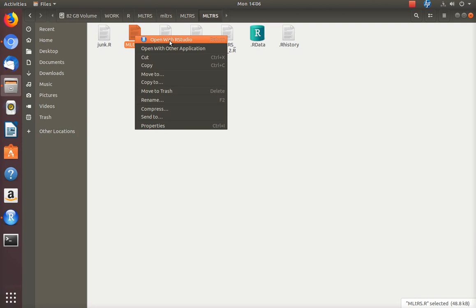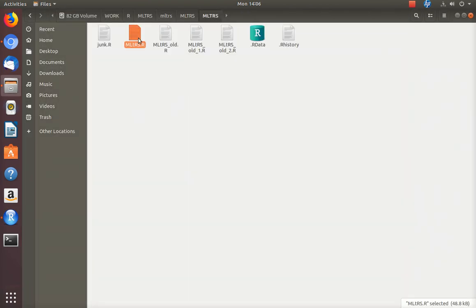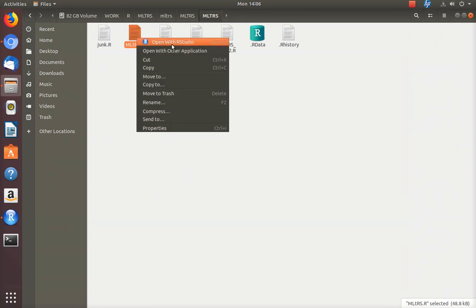And there are also a couple of dependencies which you need to install well before starting this application. By the way, I'm using Ubuntu 18.04 for my work, and this can be used on all operating systems as long as you can provide R and RStudio in your computer.